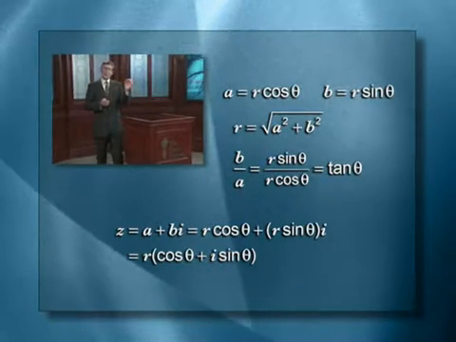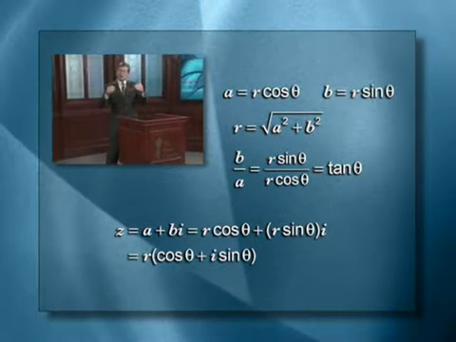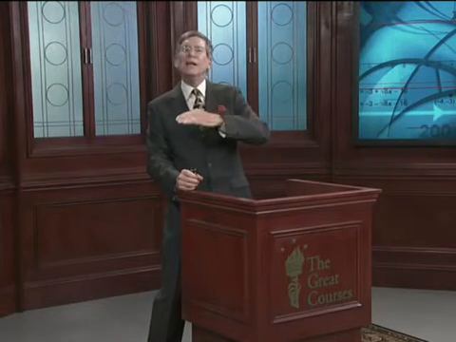We're expressing this complex number z in terms of two things. One is, how far is it from the origin? That was sort of like the magnitude of that vector. And also, what angle does it make with the positive x-axis? So in that sense, the expression is very similar to what we did with vectors. Again, in the literature, r is often called the modulus, and theta is the argument.